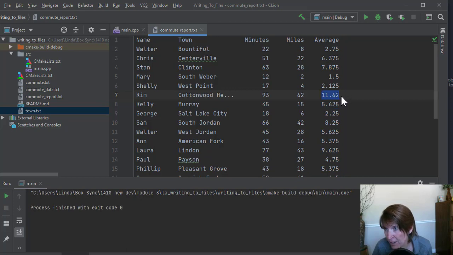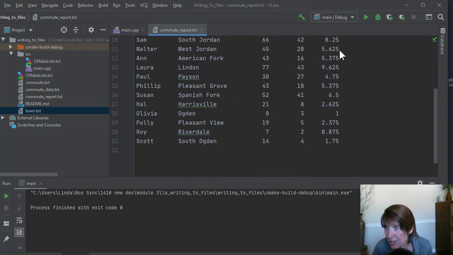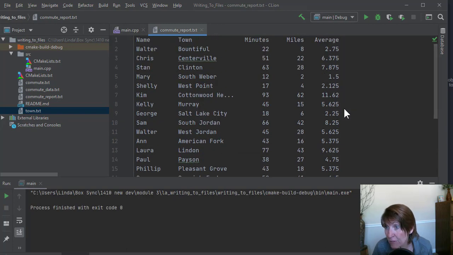Now remember, this one had a 5 on the end, but the leftmost one is more significant. So if it has to drop one, it drops one on the right. So 11.62. So it's showing how many significant digits. Here, this one has 5. Now what about the 825? Well, there wasn't any more significant digits to print. Zeros after the decimal place are not significant. So even on the 1, it doesn't show any. So we're getting 4 significant digits if there are that many.